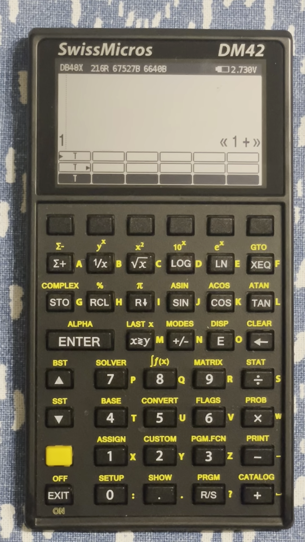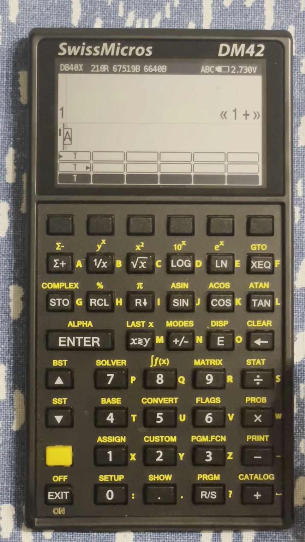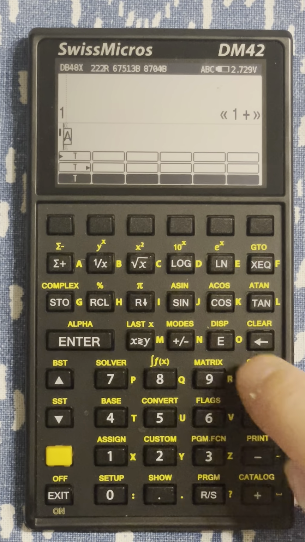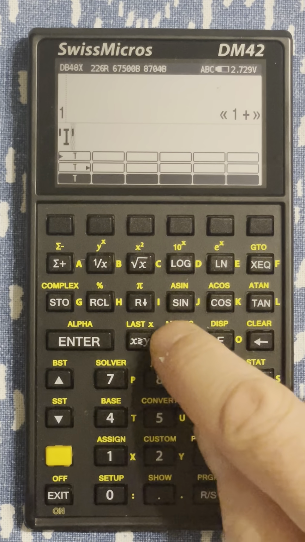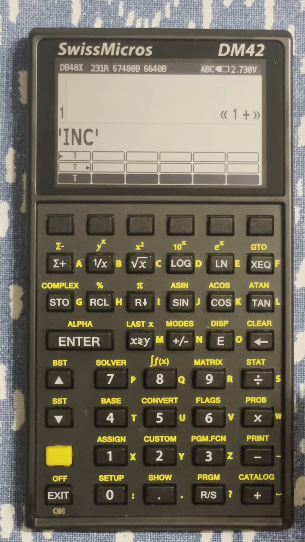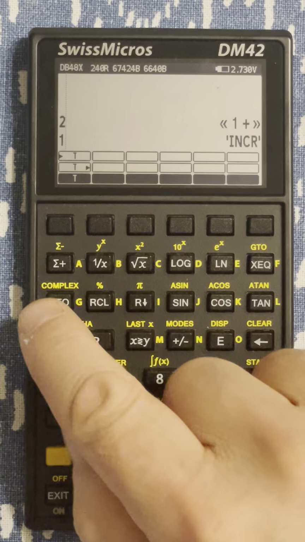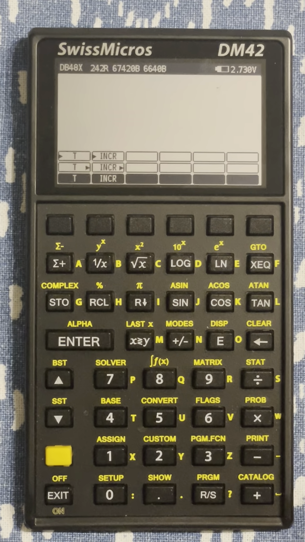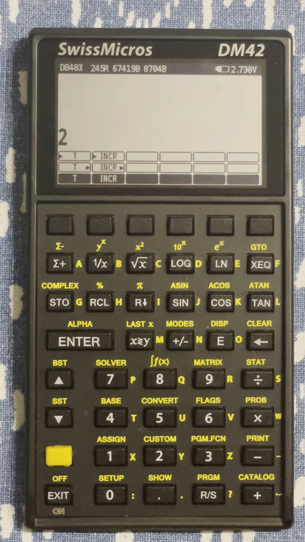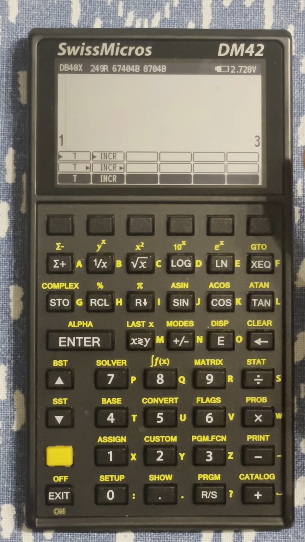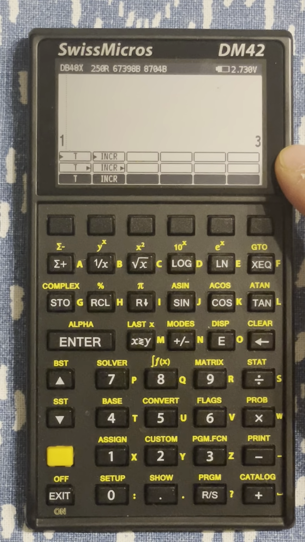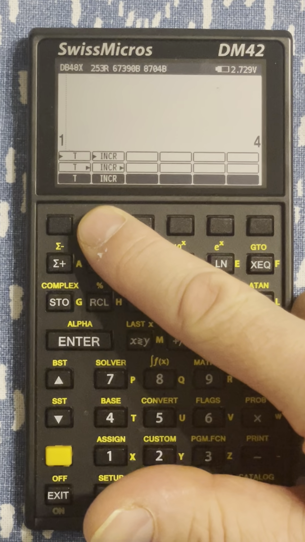And I'm going to store that in a variable called incur, for instance, for increments. Now, if I do 2 incur, then it executes the program and it increments the value.